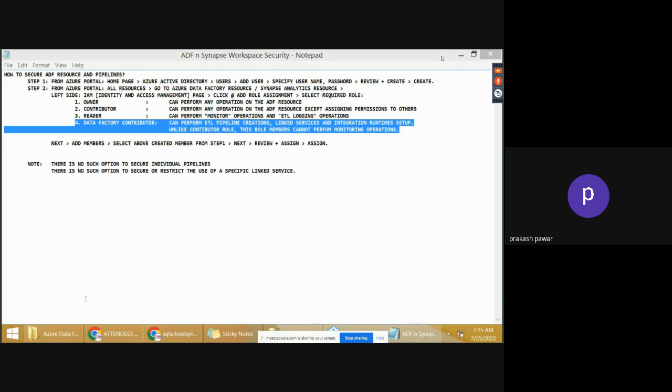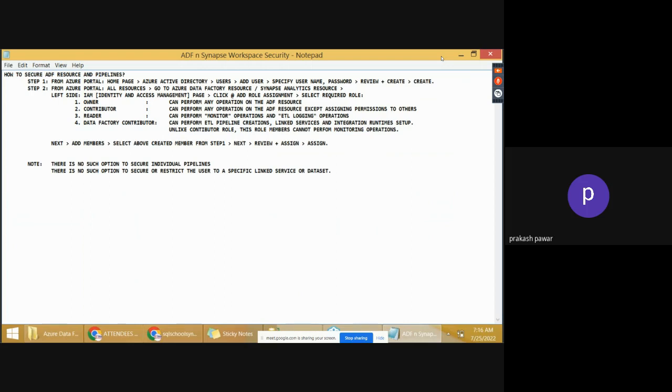No option to secure individual pipelines, and we cannot restrict the user to a specific linked service or data set. We cannot give any configuration security settings like this user should be restricted to this particular linked service or a data set. No option as such as of now. It's a complete resource level we have permission.